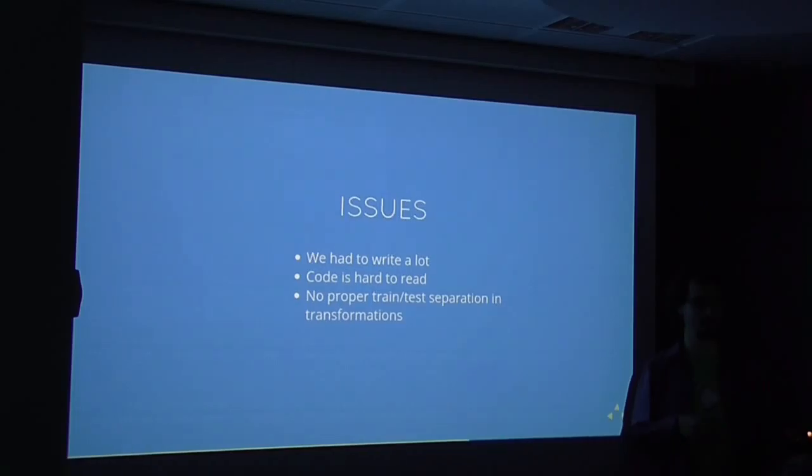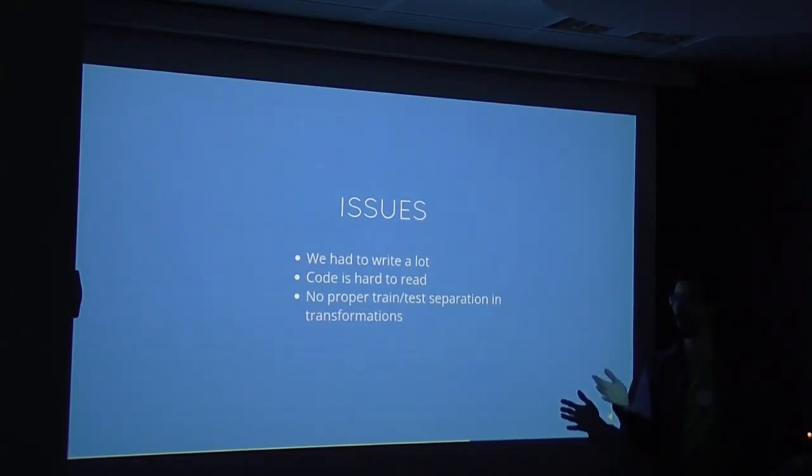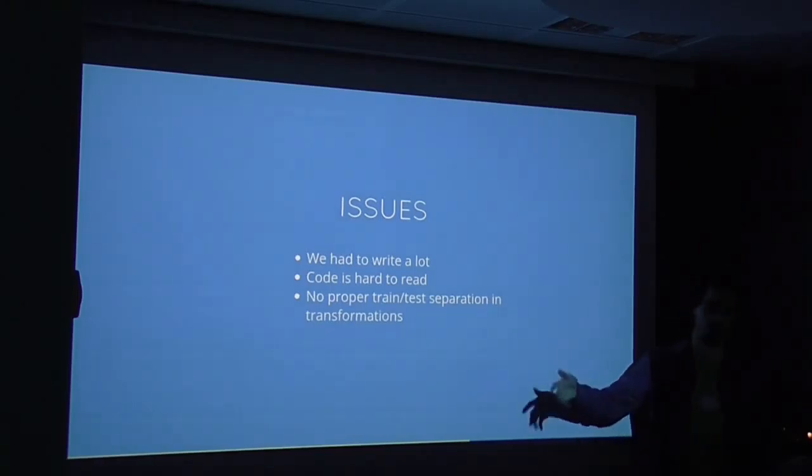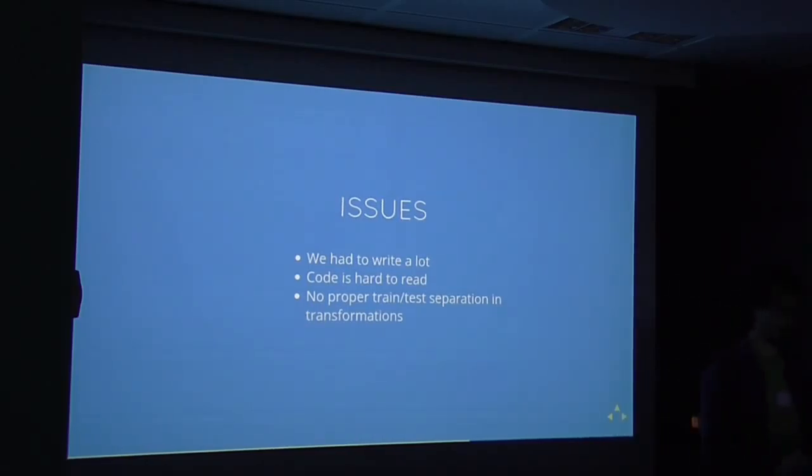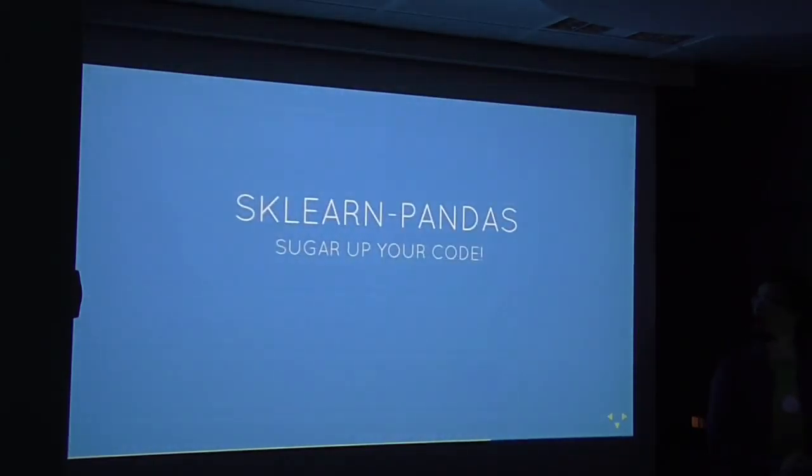I hope you were able to follow more or less, even if you don't know about sklearn. But it's hard to read and hard to know exactly which column you are applying every transformer to in an easy way. And also, since you cannot put this in a pipeline, which we will later see, it's not easy to apply this transformation to the training set and then the test set. So if you are already transforming the whole data set, you are not separating the two data sets in a proper way. And the people that do machine learning will understand this much better. Okay, more or less clear till now, or am I speaking very fast? I will try to slow down. Okay. Then what?